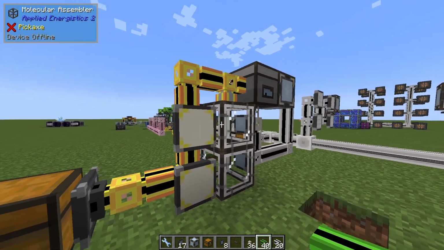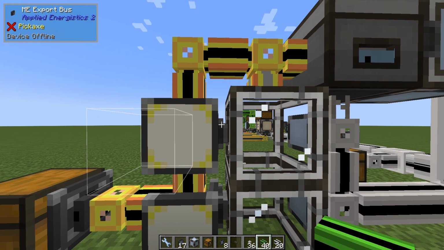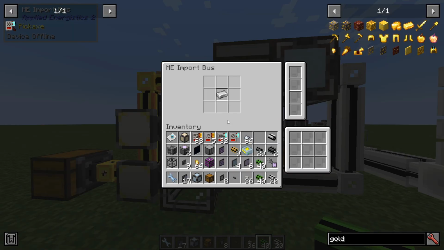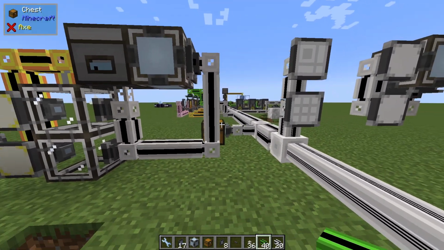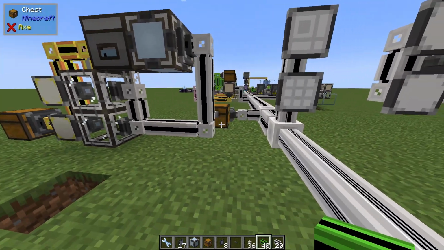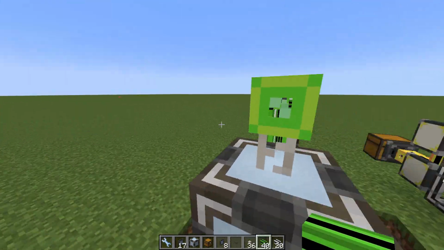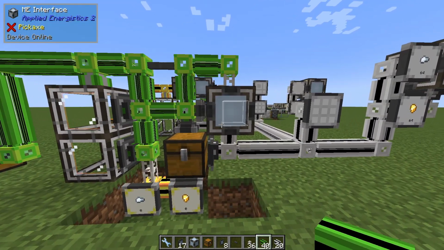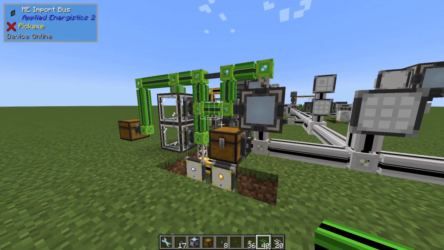Over here, yeah, as I said, it's the same thing but slightly different. We have export bus on this side for nuggets, and then I had import ingots from here and then storing them in the main network, like import directly into the network. And up here, same thing. But I don't like this build. I like this a lot more. I think it's better and more logical. So I think that's everything about the build.